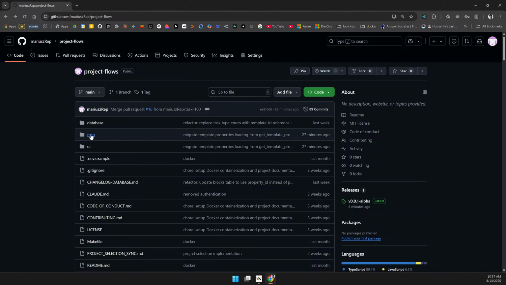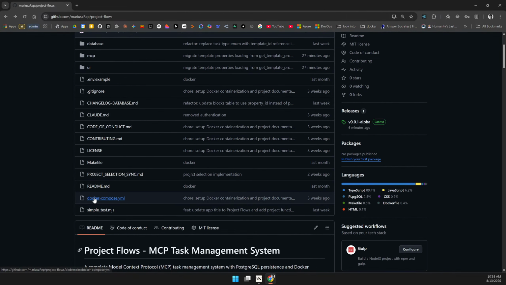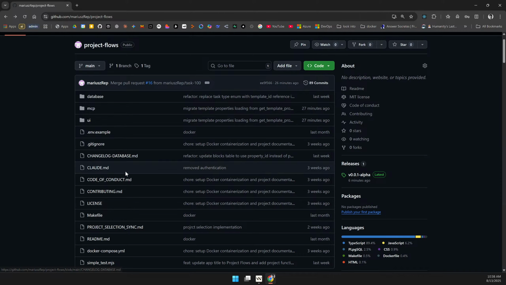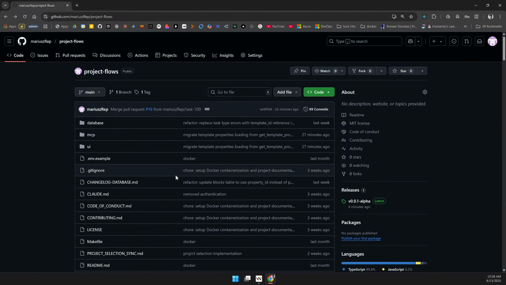It basically contains two different npms that you need to install and then run. One is for the MCP and one is for the UI. You will need to run Docker Compose for the Postgres as well, because the backend database for the MCP itself is Postgres.